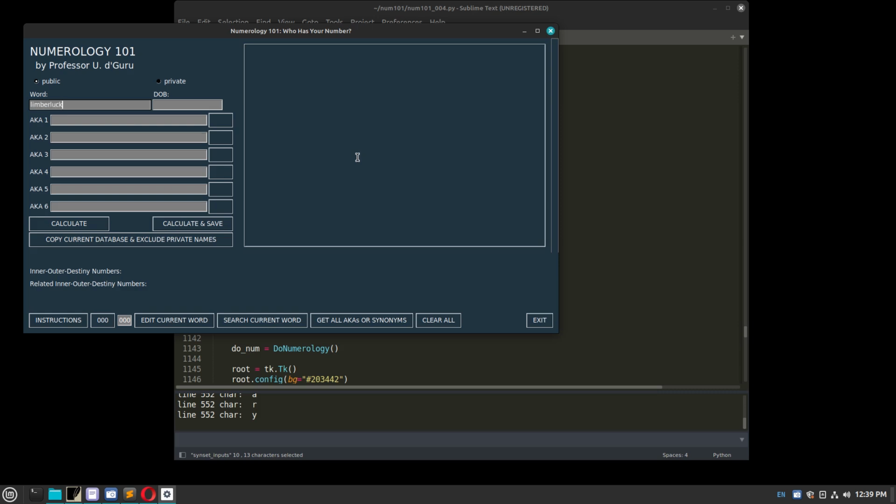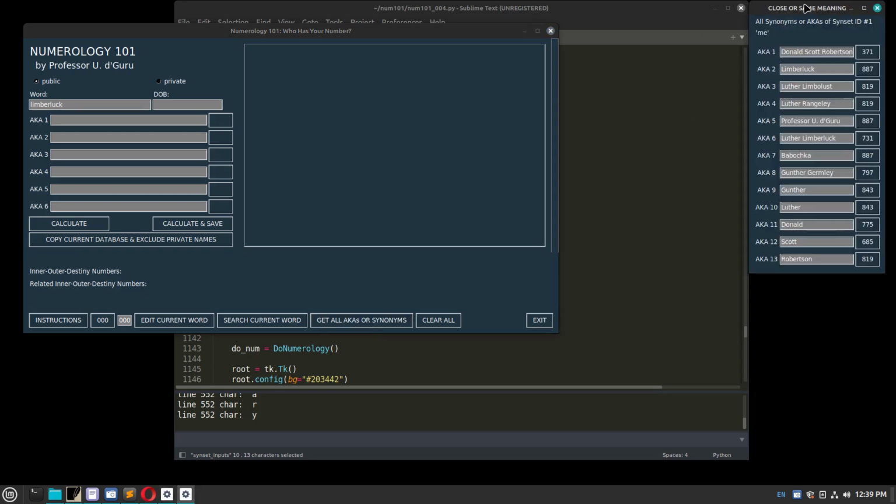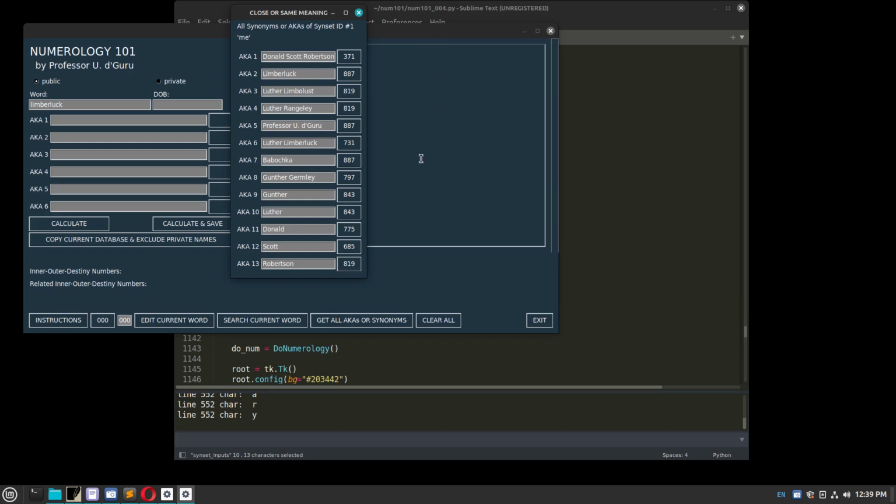One of my shorter names here. There you go. This is why I decided to make this series. My legal name is a 371. Another of my popular, well-liked names is 731. 3 of my names are 887s. 3 of my names are 819s.